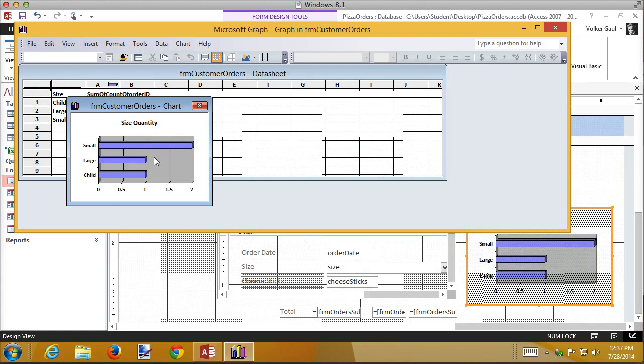You do manipulations pretty much the same way you did them in Excel. If you've done Excel charting, you know that you can click on stuff to change it. So if I want to change the color of these, I can click on it, and notice I've got them all. If I want to change the color of just one, I can do that. But I want to change them all, so I'm going to click on the background and then back on the bars again. You can try to figure out some of these buttons here, but I think what's easiest is to right-click and format whatever you have selected.